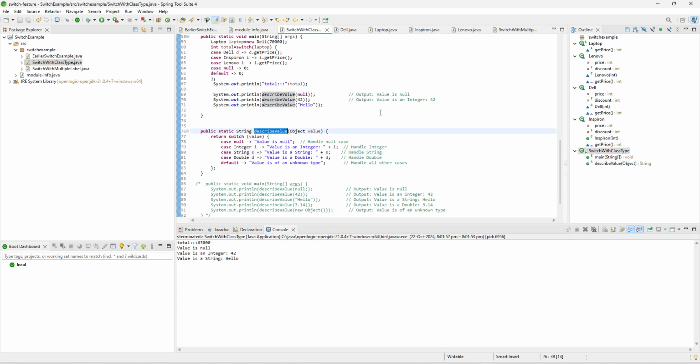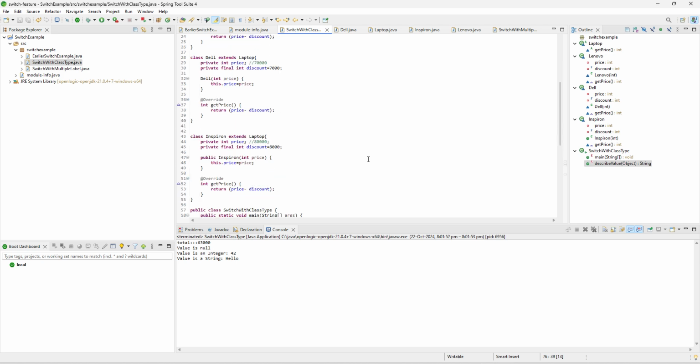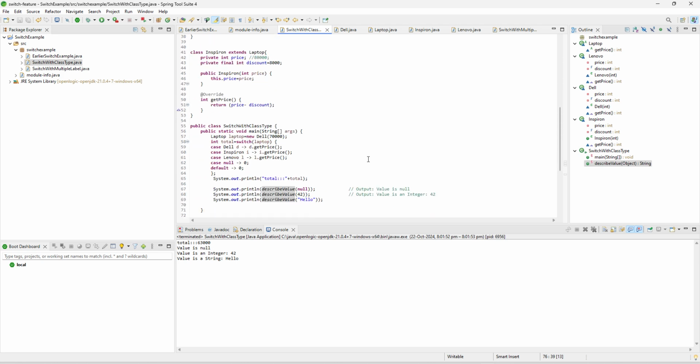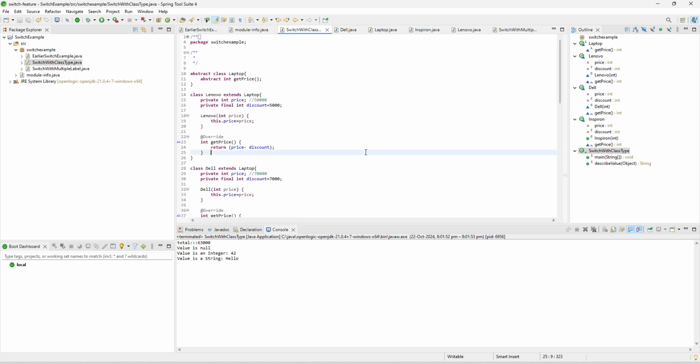So this is about pattern matching, which works with all types of data types, including the class type, and there are other types like null, integer, string, and double we can make use of. With this, we have covered all the points which we have discussed.